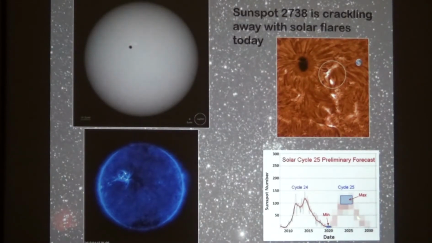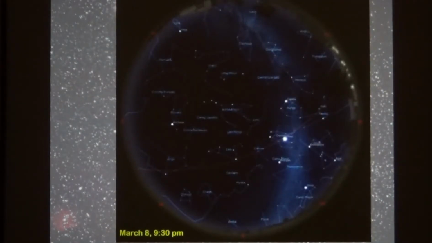This is the range of predictions for the next sunspot cycle. They're making it about the same size as the one we just left, so we should be reaching up toward maximum around 2025 or 2024. But the maximum just passed was not a very big one, so it didn't seem to hurt us in terms of watching aurora and things like that. It's a total eclipse in 2024.